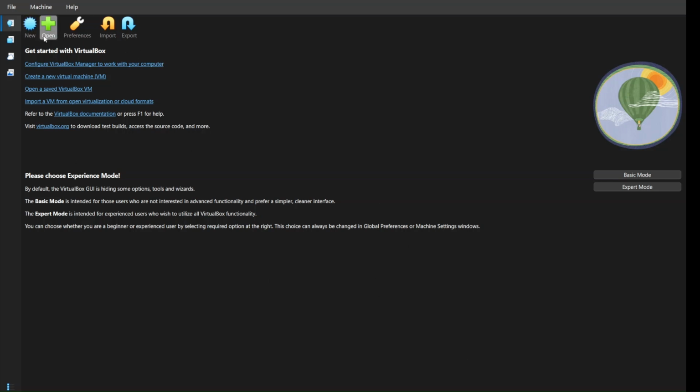Okay, so the assignment was to create an Ubuntu server using VirtualBox, or using a virtual machine. So I installed VirtualBox from Oracle, and I've already downloaded the Ubuntu server ISO. We got the LTS, which is the long-term support version.